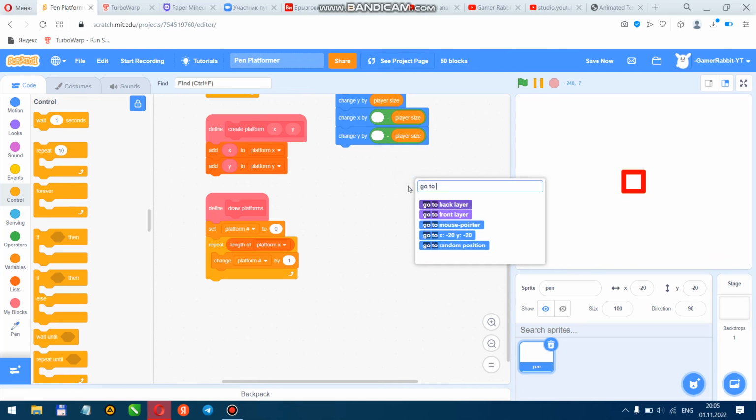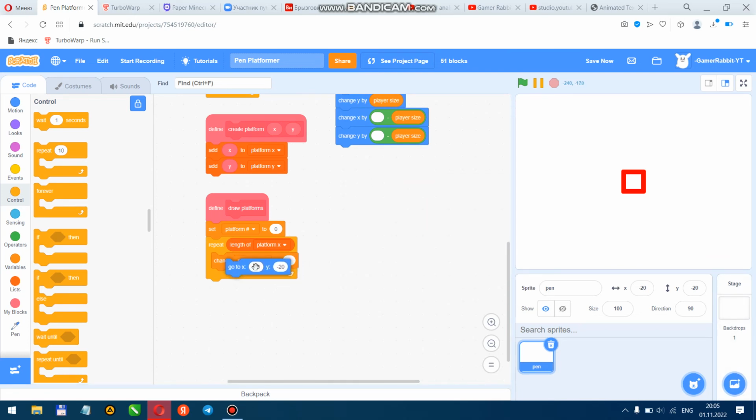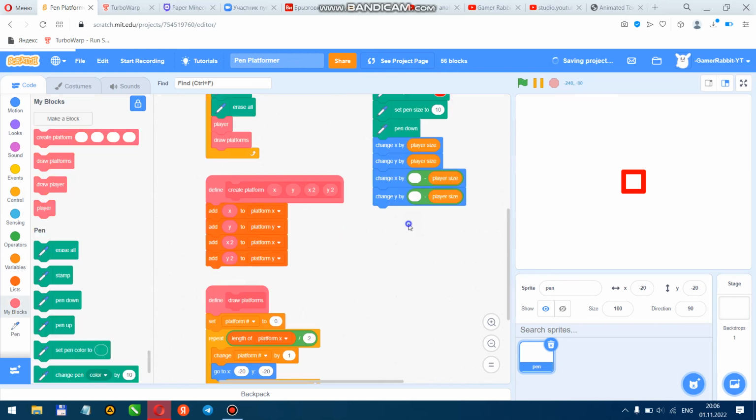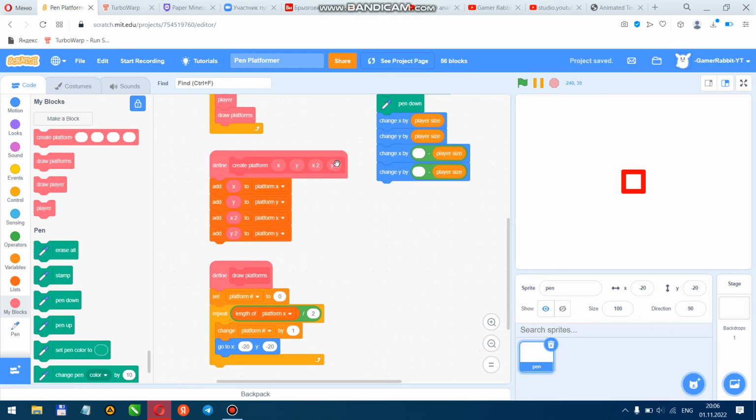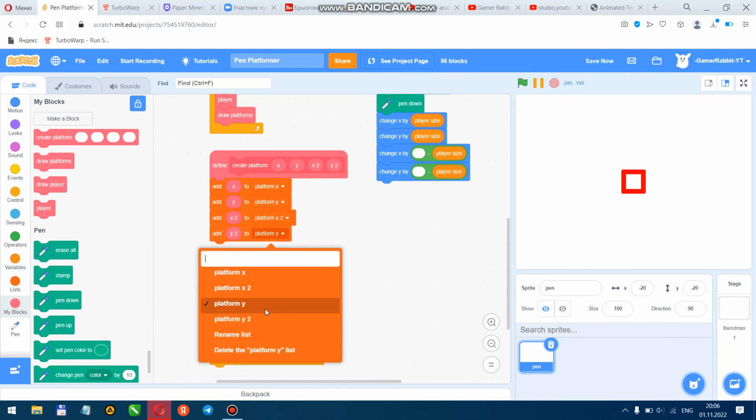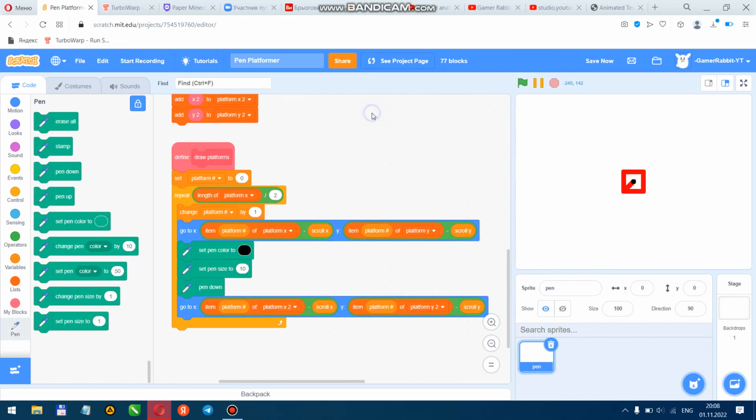Now we go to X. Wait, we also need the X2 and Y2 for our platforms. Like so. This is how we make our draw platforms custom block.